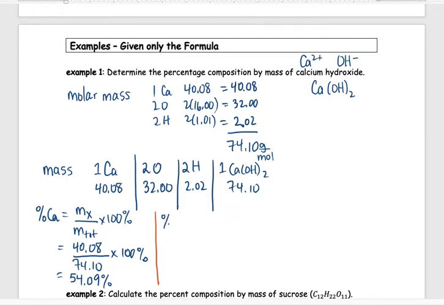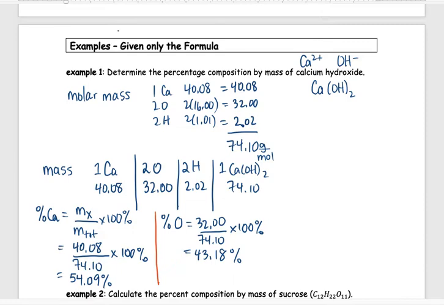All right, and then let's go to finding the percentage of oxygen now. It doesn't matter which order you find them, but I'll just go left to right here. Oxygen. Same thing, the mass of oxygen. Remember, it's two of them, though. That's what you've got to remember. Not just one, but two oxygens bring together 32 grams per mole. Compare it to the total, don't forget to multiply by 100, and you will get 43.18%. So that's what the 32 grams is bringing forth.